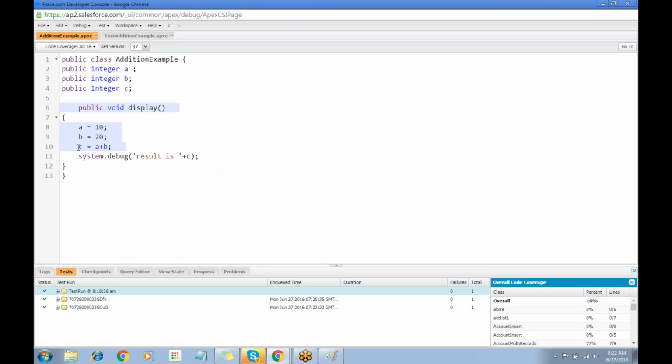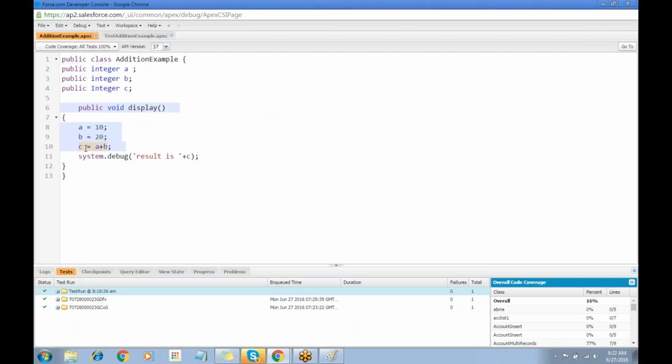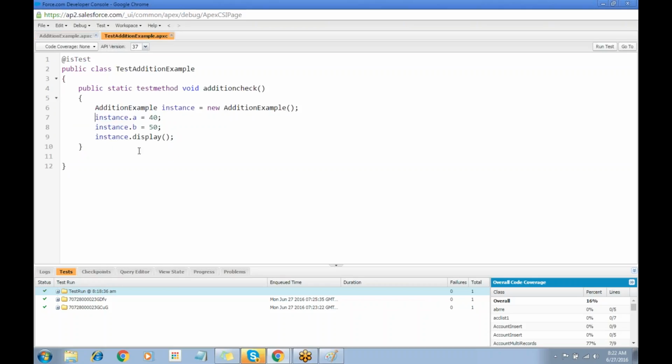Now here my functionality is an addition operation, C equal to A plus B. But what I am doing here is just passing A, B. If I need to perform the addition operation C equal to A plus B, there should be values A, B, so I am just giving the A, B values here. Then it will check whether C is getting a value or not. That's what this is. Clear, guys? Any doubt in this one? No. So this is one simple program for an addition operation.